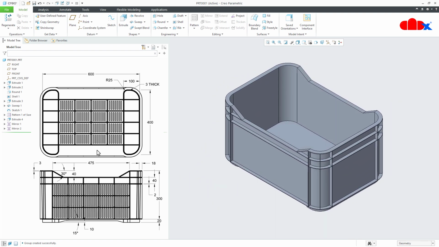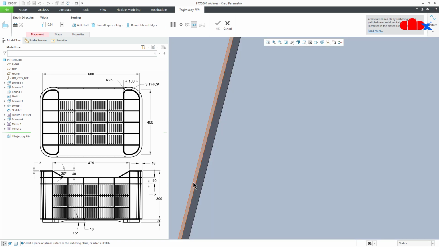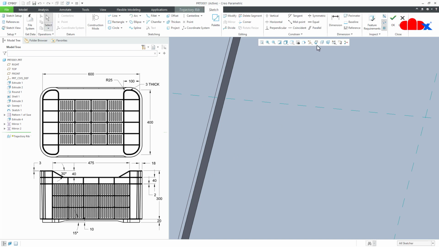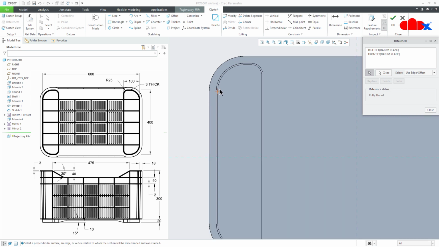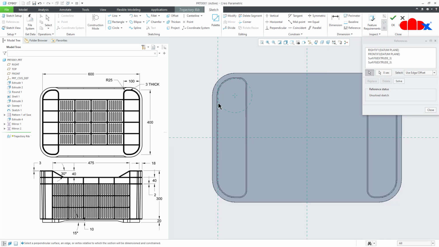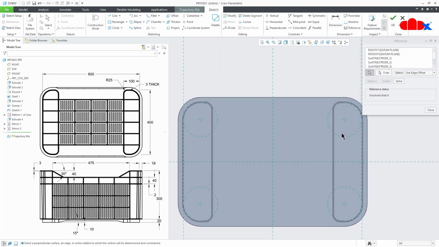Now the next feature, which will be these ribs. So for this, I'll go to rib, trajectory rib, and I'll select this face, normal. Now you go to reference, select this edge, this, and then this, then this and this edge.